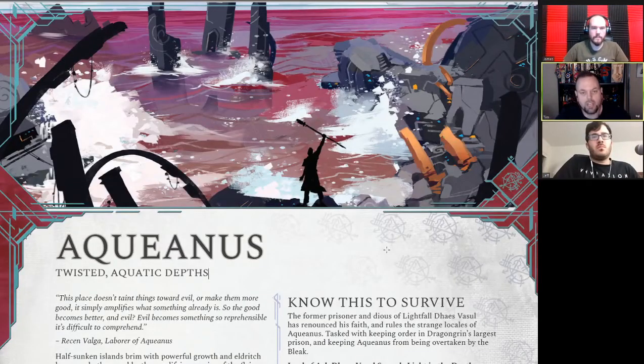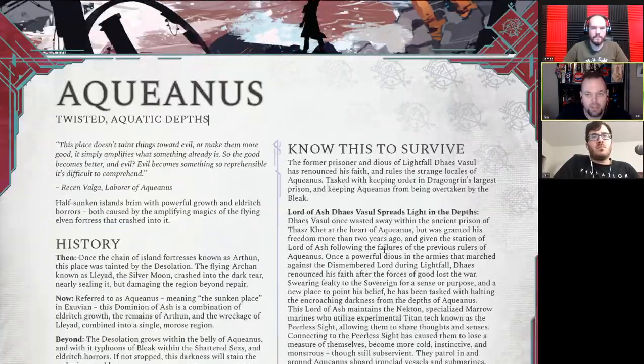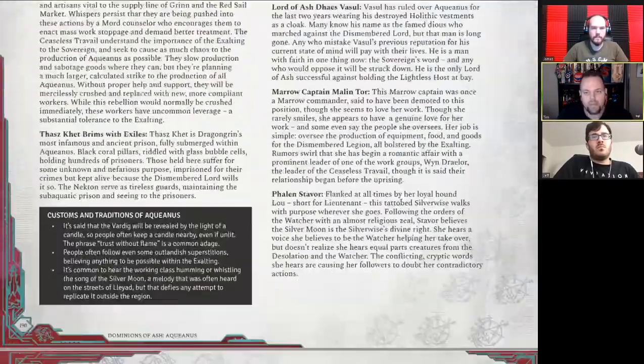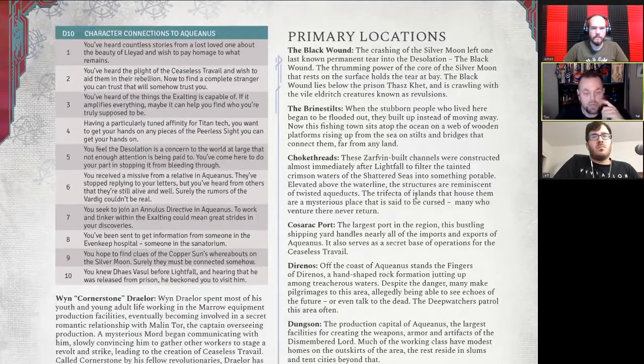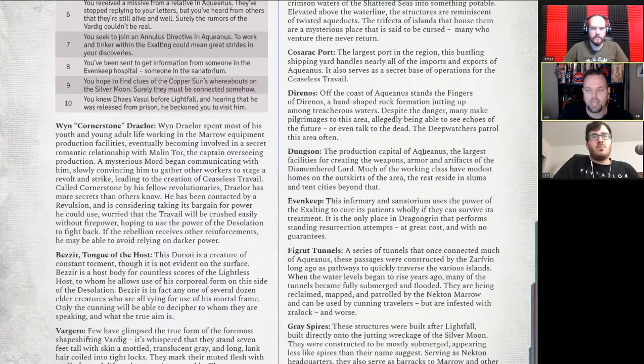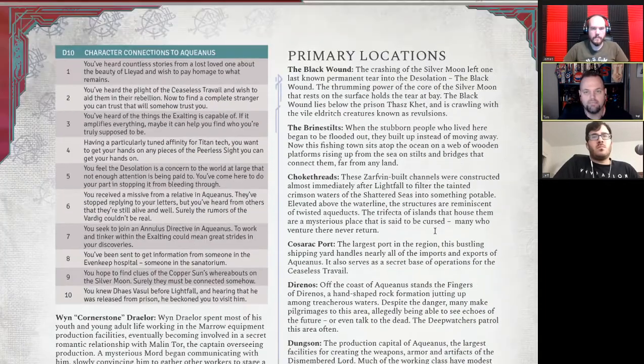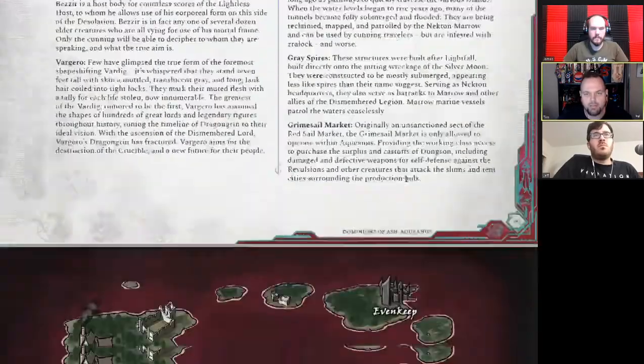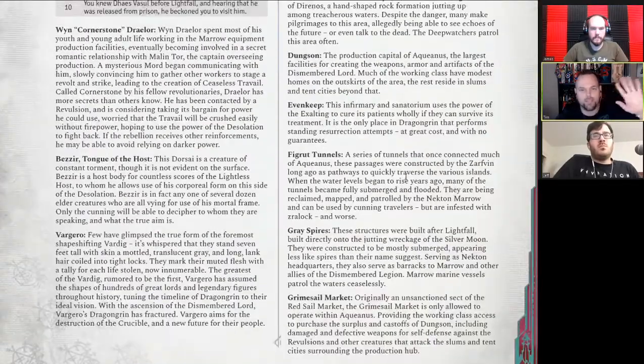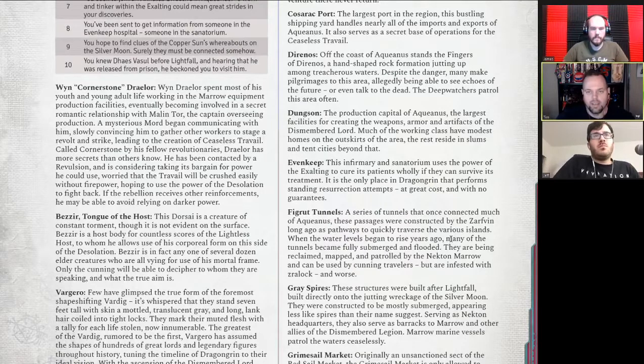So, as we talked about, we're going to choose a location. There are primary locations in the book, and these are meant to be the sort of larger village or town-sized locations. Just read through these, and whatever seems like it is inspiring you, go with it. Just for the sake of simplicity, I'm not even going to go past the first list here. Let's do, this sounds cool to me.